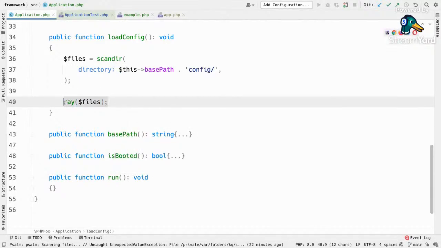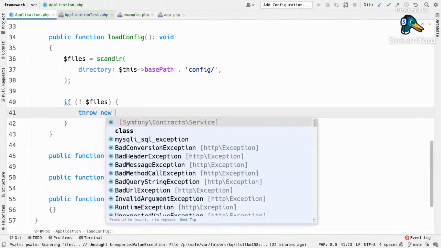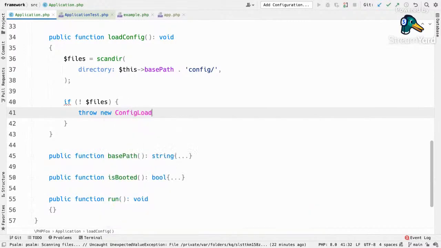So we can do a quick sort of, if no files, let's throw a new exception, and we'll call this config loader exception.